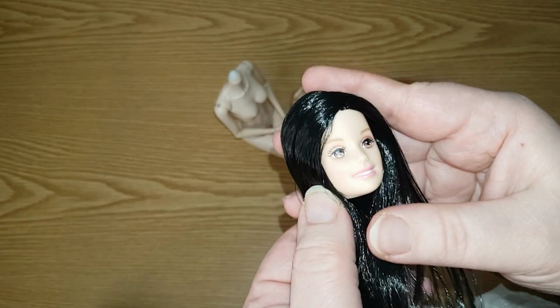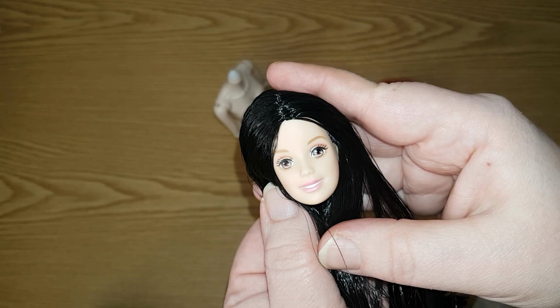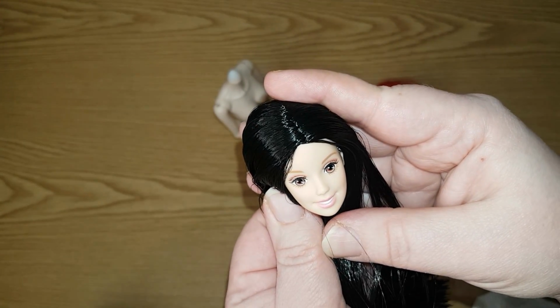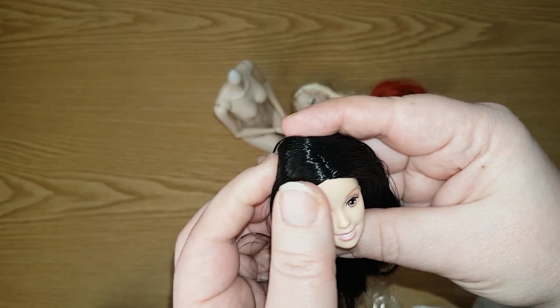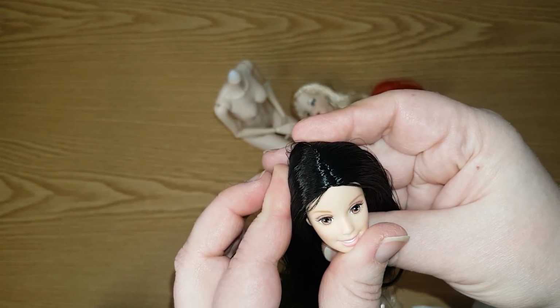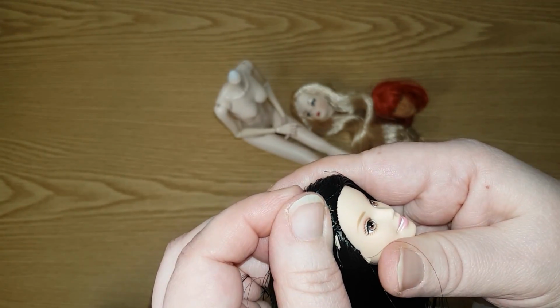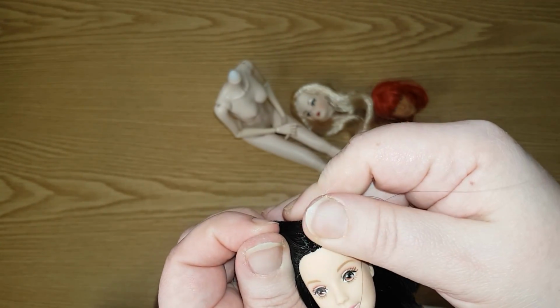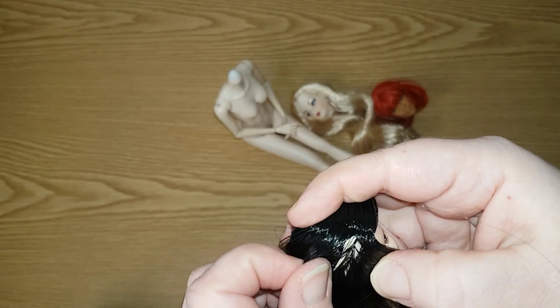heads in the future, because in the first place the heads have nice printing. I do not have wonky eyes, I don't have missing paint or anything on the Mattel heads, and the hair is very nice. You cannot touch it, of course, you can just see it, but this saran hair, the long black saran hair, is beautiful. It's so soft, it's so shiny, you can see it later in the video. I had not much to do with it.